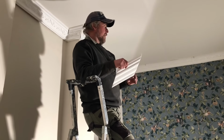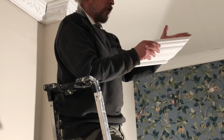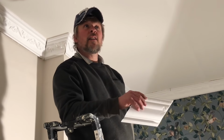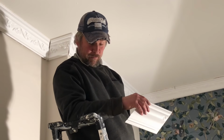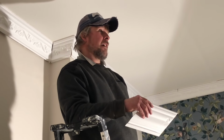You just told me to film that one. Yeah, film that corner. But yeah, so on an internal corner, your bottom piece needs to be longer than your top. And when you're doing an external corner, it's the opposite, your top piece needs to be longer than your bottom, sort of a 45 degree angle if it's on a 90 degree corner. So yeah, that's easy. I've not wasted any lengths like I did yesterday. Yesterday it took me ages to work out and get my head around it.